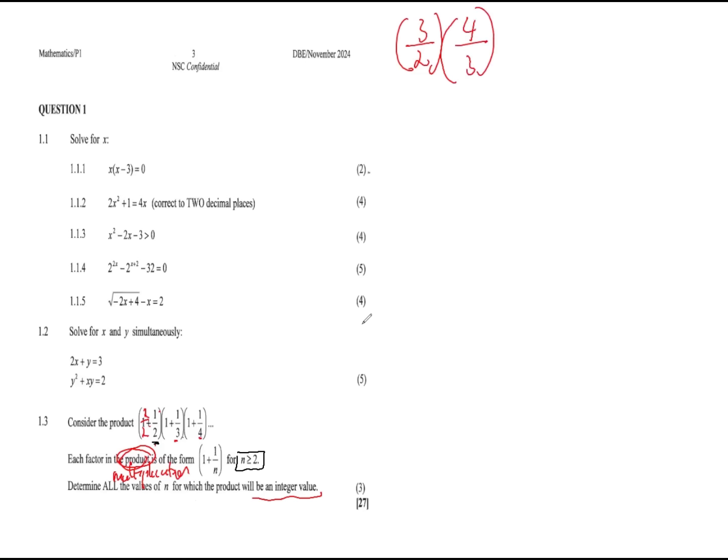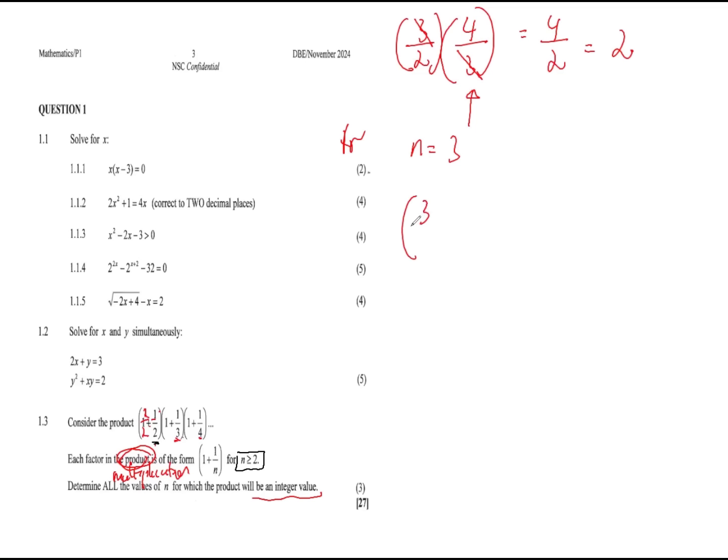So if it was just a matter of multiplying this 2 here, then it was just simply this. So this is that, and this is that. Cancel that, and then this will give us 4 over 2 is equal to 2, which is an integer value, right? But then this happens when our n here is equal to what? This happens when our n value here is equal to 3. So this is 4, n is equal to 3.